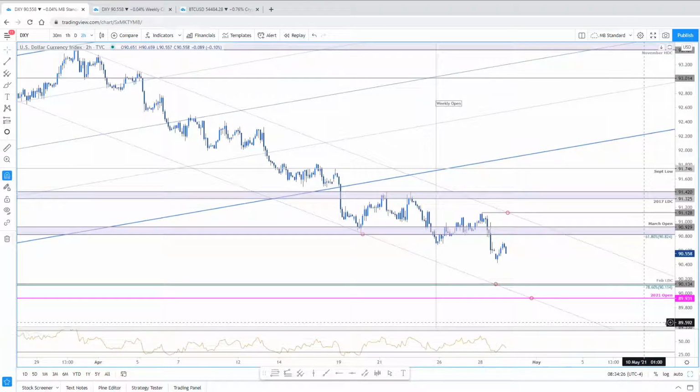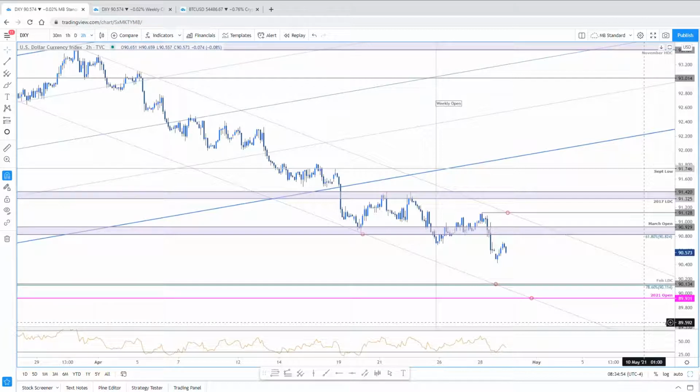Any questions on dollar? So one other tidbit: we're heading into the final days of April trade. Tomorrow's the final day of the month, so you want to be a little bit more cautious as always. We do have some euro area inflation and GDP coming out. The US gets its GDP and core PCE numbers tomorrow as well. So right into the close of the week, you do have some event risk.